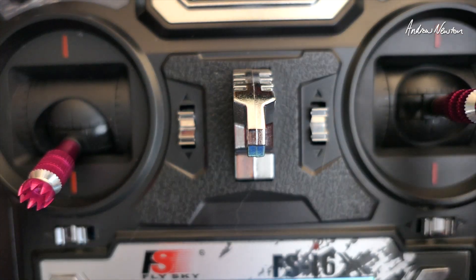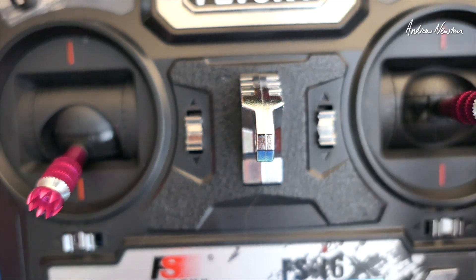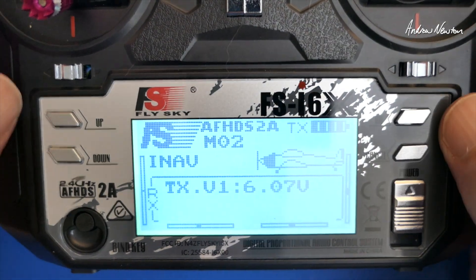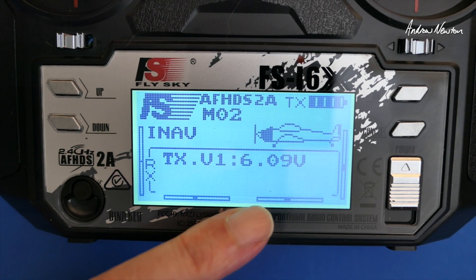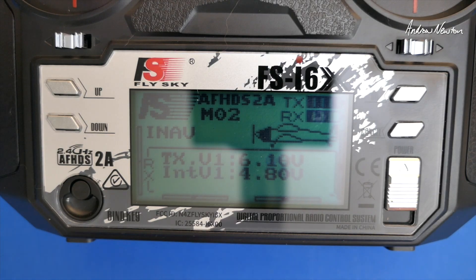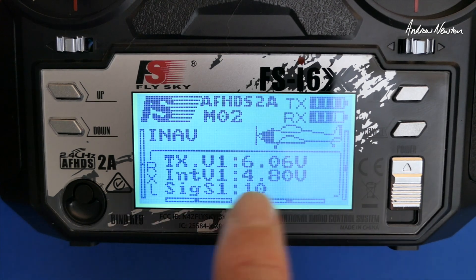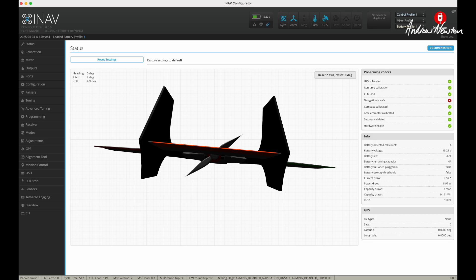The radio is preset with throttle, elevator, rudder, and ailerons — you can't change them. You can mix to get separate ailerons and crow braking and things like that; it is a little bit limited. Now I'll plug in a battery and we'll see what sort of basic telemetry comes up. And you can see we get the additional receiver battery level and internal voltage — 4.8 volts, which is the receiver battery — and we get the signal strength as well. So we'll now go over to the iNav setup.